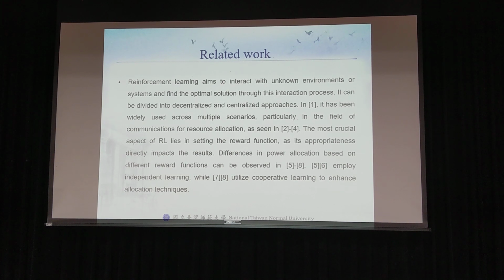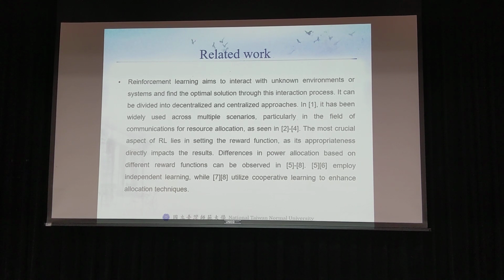The related work. Reinforcement learning aims to interact with an unknown environment of our system and find an optimal solution through this interaction. It can be divided into centralized and decentralized approaches. In our first reference, it is being widely used across multiple scenarios, particularly in the field of communication for resource allocation, as seen in references 2 to 4.